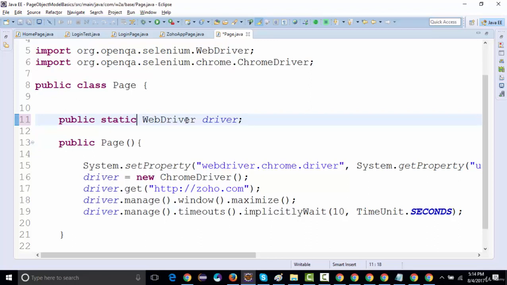There we have not created anything as static, because if you make things static, then you are actually running with the same driver reference. But if you want that for every test a new browser should be launched and the tests should run in parallel, then you should not make it static. So over here, we are not following that approach.